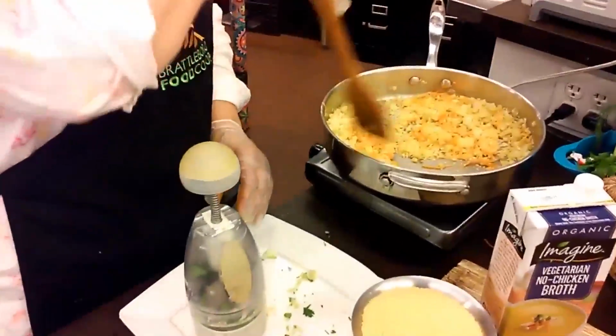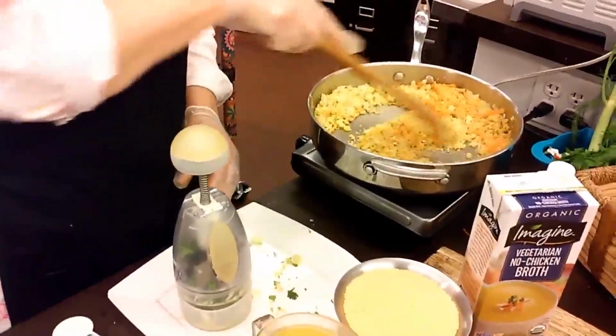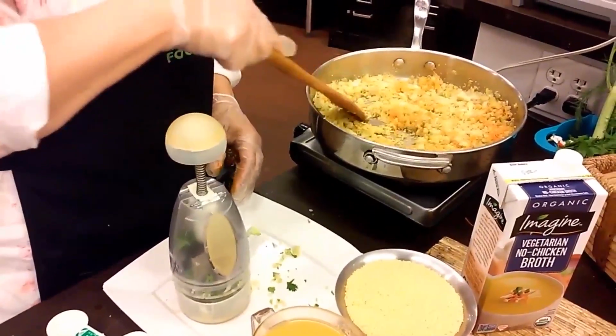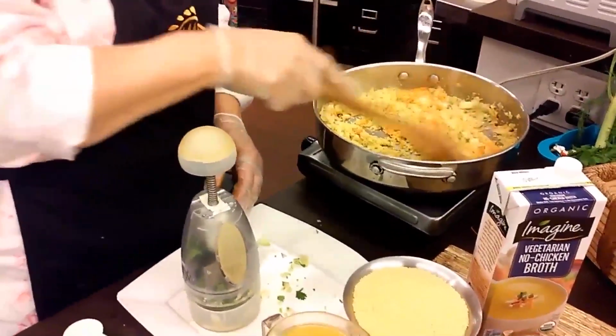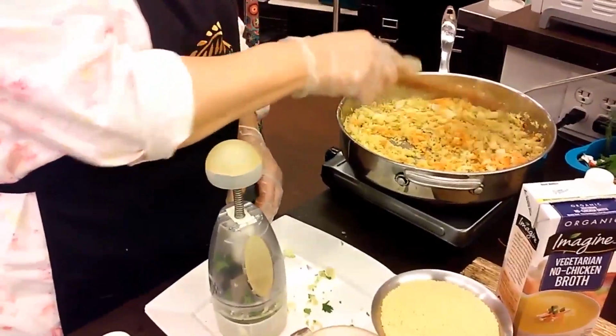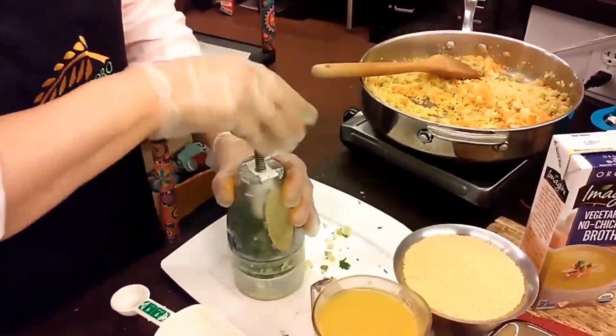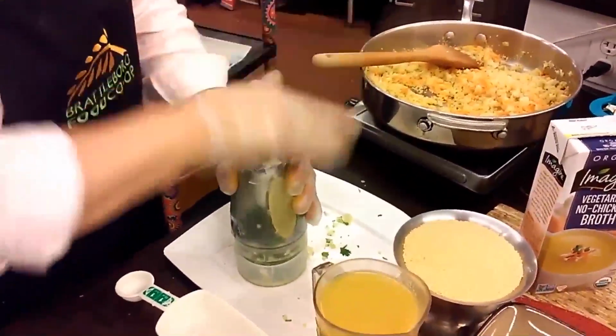Well, I like that when it's all toasting up. Nice and toasty, brown, light color before I go to the next step. It smells great. It definitely does.